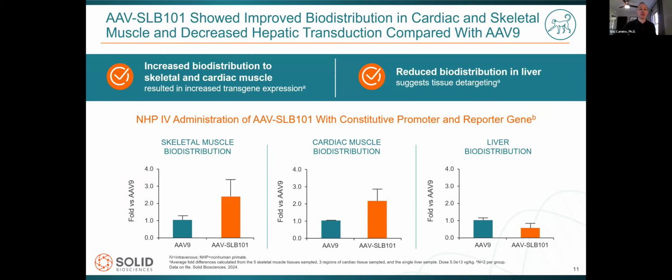If you can just touch on some of the differences there in terms of how you're using those models. Yeah, absolutely. So when we put together the full package, initially what we wanted to do in characterizing the capsid was understand we're ultimately going to be developing this for Duchenne, and this was really how we started off with the capsid. So we use the MDX mouse model because it is dystrophin negative. So we know that from a genetic standpoint, we have an actual model for Duchenne. We also know that we have a functional profile where we can actually look to improve functionality of the mouse model. So a lot of the safety and efficacy can be looked at in that system.